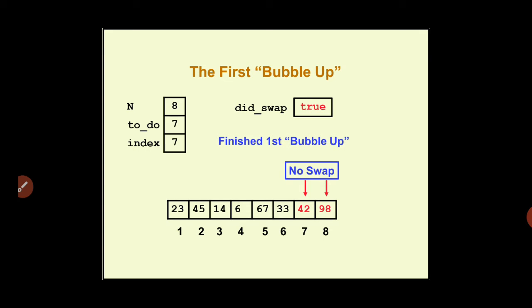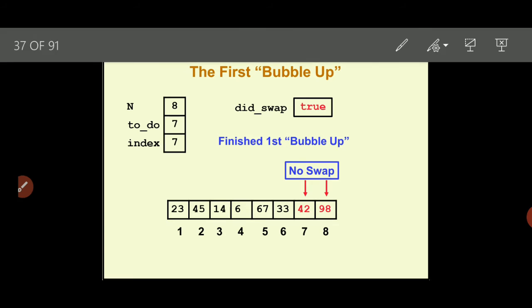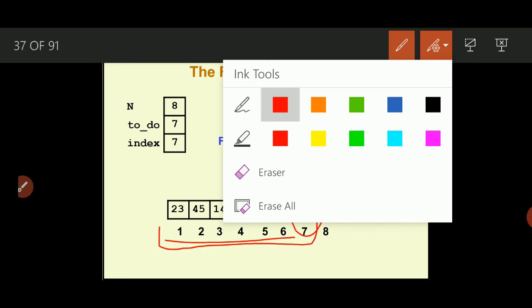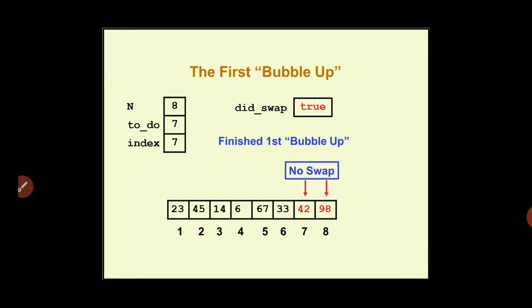The value is not swapping, that means we have finished the first pass, the bubble up is finished as the first pass. The 98 position, that position 8, is filled. Further, we are swapping the elements in this array, because of that this index value is fixed. The next value to go up to is 6, because this position is fixed for the next pass, and the remaining swapping positions are 6. So we will see.